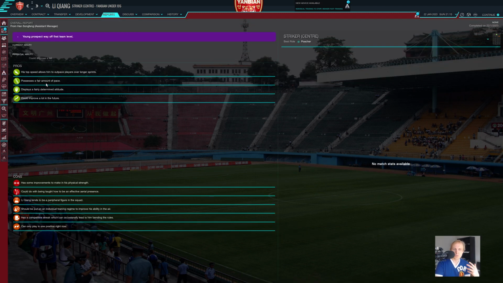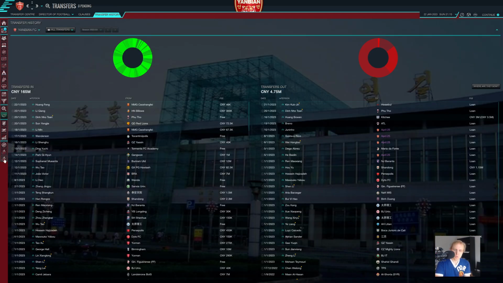Here's another one. Another 16-year-old, Li Qiang. And I'm looking here, and yeah, there's some problems, but we can fix this stuff, right? We can have him play in more than one position. He can get to know the squad a little bit better. We can train him on being effective in the air. We can train him on his physical strength. We can work with all of this stuff that we need to. He's a young prospect way off of first team level. That's great. He's 16. He's not going to play for the first team. He can go chill out with the under-19s and the other under-21s.